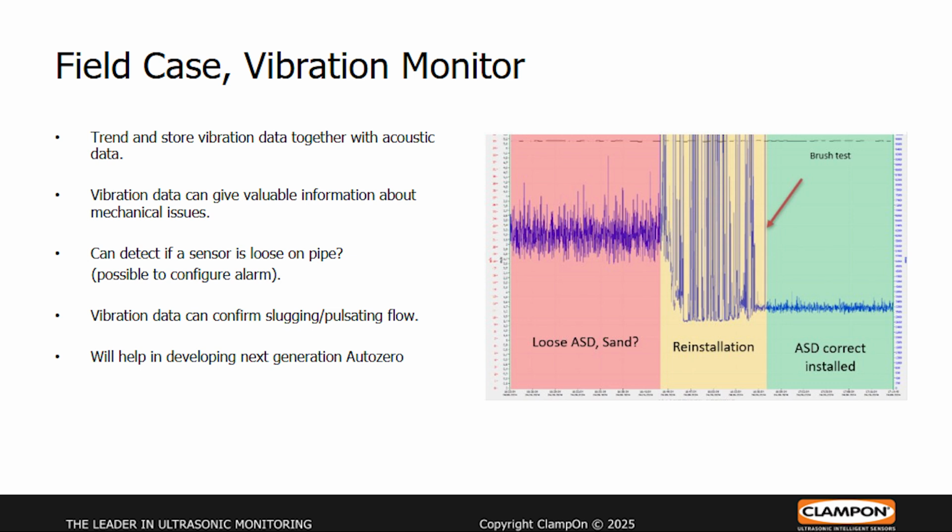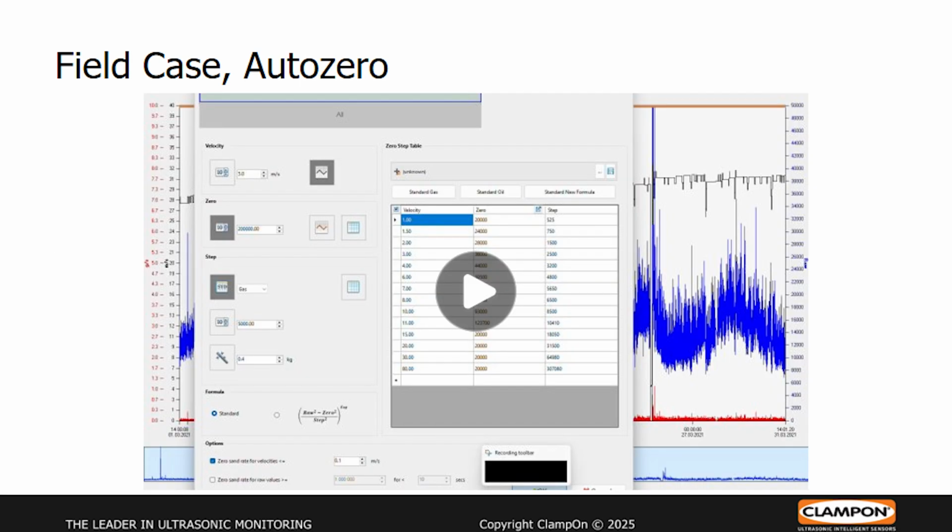So another thing is this auto zero. You have talked a little bit about it, Mats, but we are working every day to make this auto zero function smarter, and vibration data there also can be a good input. So yeah, that will be a really good new thing, that we can trend vibration data together with the acoustic signal.